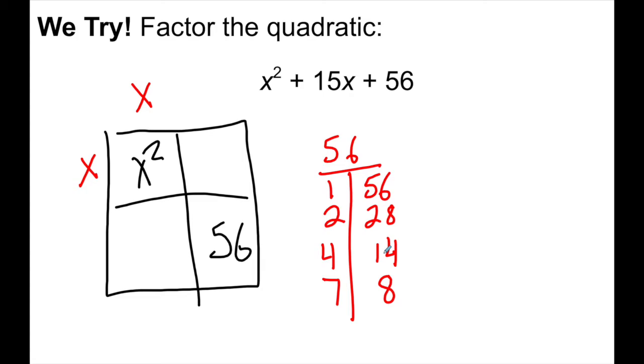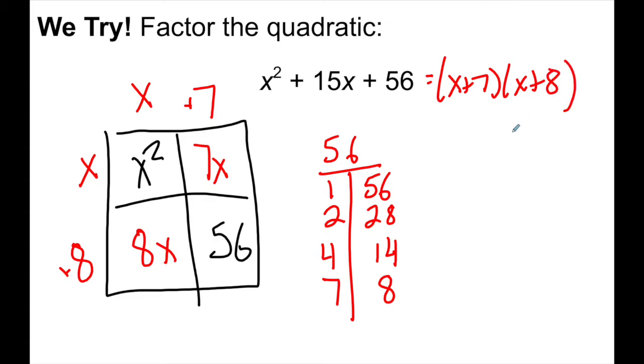Okay, so hopefully what you said was the combo was 7 and 8. And if you add 7 and 8 together, rather, you get 15. And if you multiply 7 and 8 together, you get 56. So I have x and 7 and x and 8. You may do a plus if you want, it's not required because it's a positive. If it was a negative, I would be a little bit more concerned. So this one's going to give us x plus 7, x plus 8. And then if I ask for the intercepts, they'd be negative 7, 0, and negative 8, 0. And I suppose 0, 56 as well.